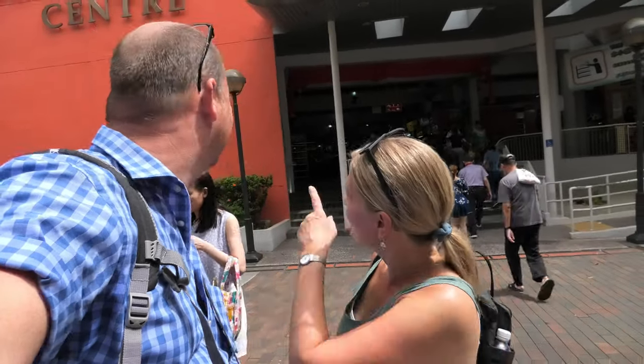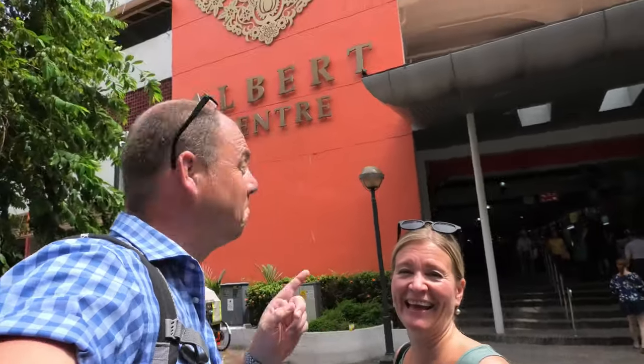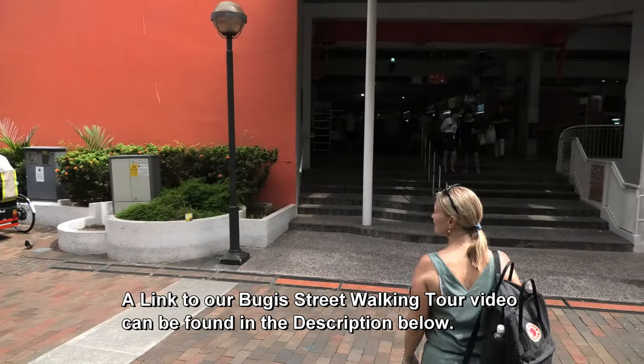Before we get to the Arcade, Maru decided it's time for another pit stop. We're going to walk through the food court here behind us. You can see that up there — Alibet Center. It's written there in big letters. After we've been through there, we're just going to show you a little bit of the food center, do a little panning shots around to see what it's like. We won't go into detail about the foods and then we'll carry on down the Bugis Street Arcade or the official passageway. Okay, lead the way Maru.